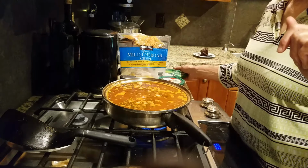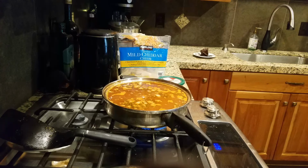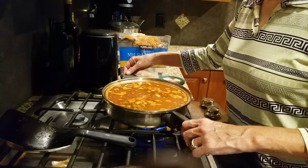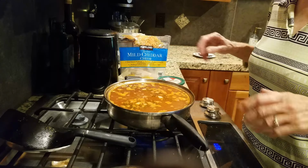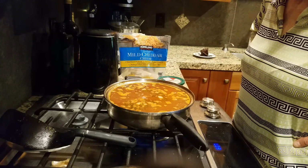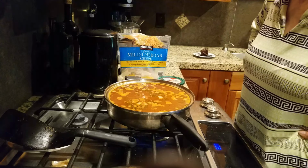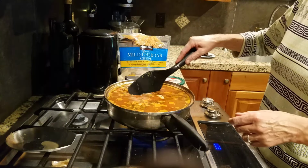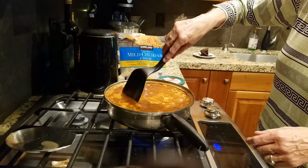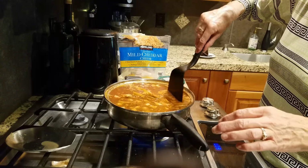Waiting for it to boil. Boil, boil, boil. Yeehaw! Okay. Are we boiling yet? Getting closer. So look how full it is. And normally we would be really concerned with that full of a pan at boiling, that it would boil right over. But you know what? It does not even matter, because as soon as it gets boiling really, really well, I'm going to turn off the heat and put the lid on it. I'm just going to let it sit.